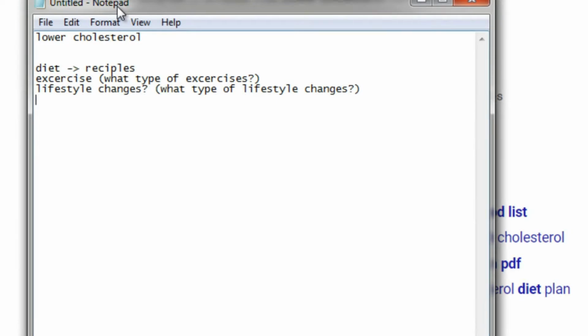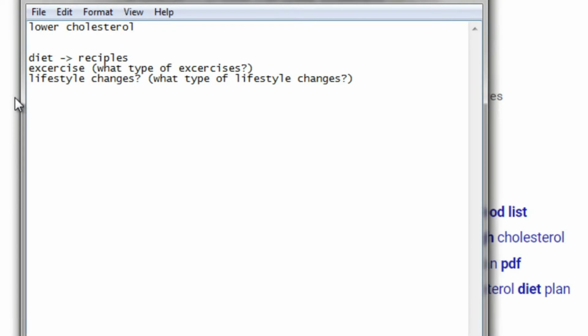So as you're beginning to type these out, ask yourself questions that other people would ask, like what type, or what if, or why, or how, or when. So who, what, when, where, how kind of thing. So that way you can expand upon not just the general niche and the sub niche, but you can expand upon that. So this diet and recipes could become one whole vertical of just topics, tons and tons of different diet plans, tons of different recipes, different types of exercises.